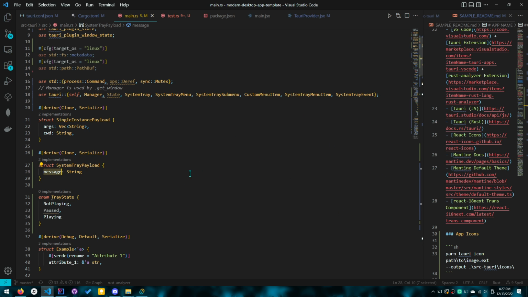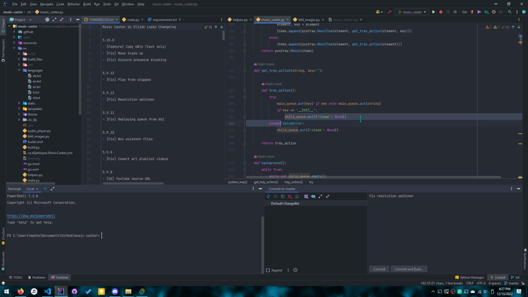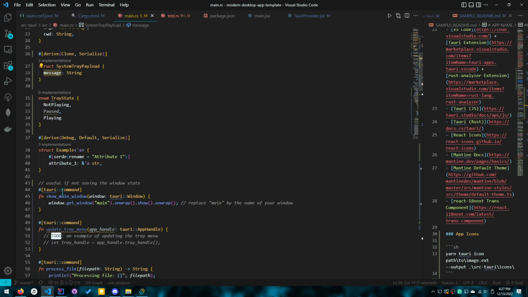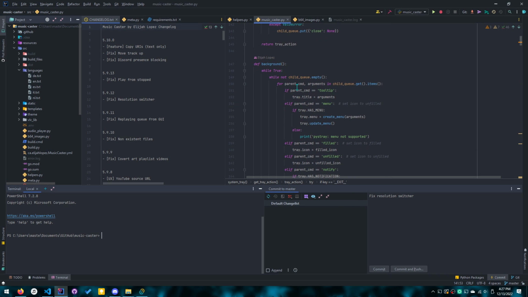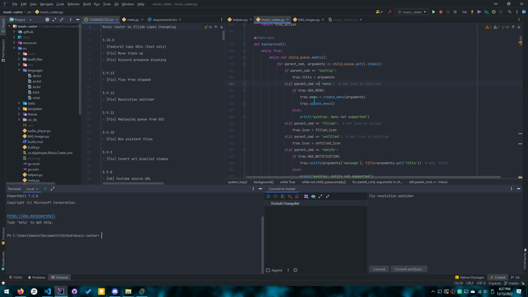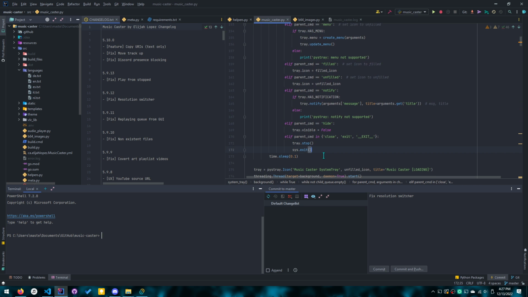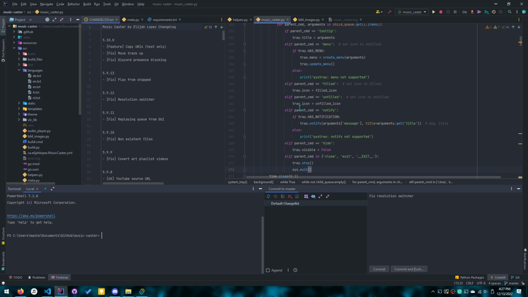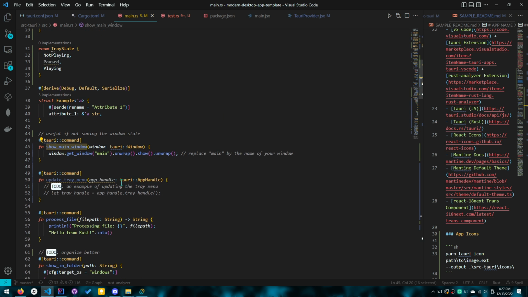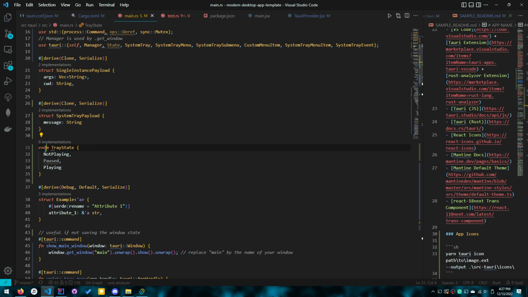But if you want to tell the tray to update from the front end, you probably want to have some custom commands that you'll create. So something like show main window. That's what you use custom commands for. If you see over here, I have those commands, and they're actually pretty simple here, but it could be a bit more complicated than that. Like over here, it says if tray has notification, right? So for things like nested conditionals, you'd probably want to take care of that in the command itself. But anyways, let's create those structs and an enum.